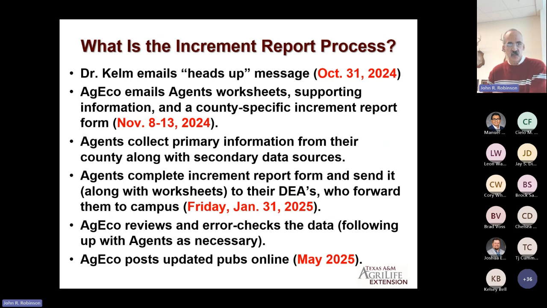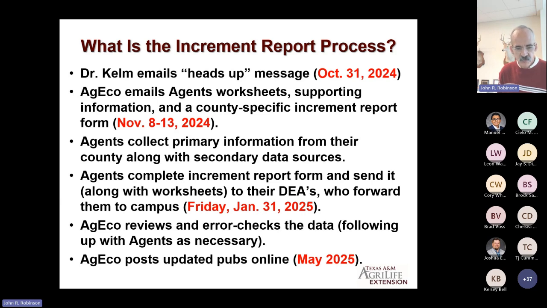We pretty well stick to this process. We tinker with a few things, but we pretty much do the same thing every fall. In this case, on Halloween, administration kind of sends out a heads up memo saying, "Hey, it's coming." And then about a week later, they emailed it out in my name. So you and your county office email would have gotten an email from me. We sent them to both sources, trying to bombard everybody so that you would hopefully get it one way or the other.